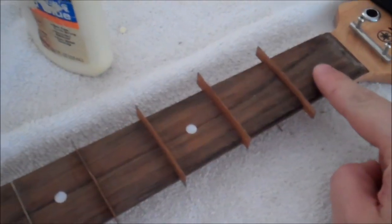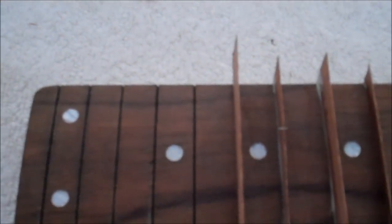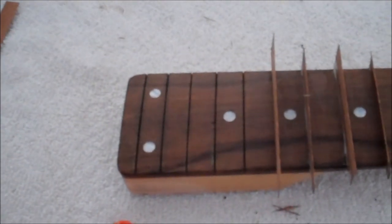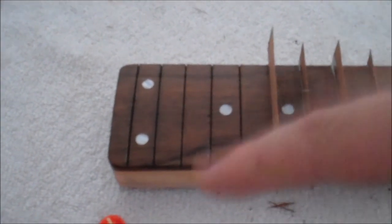Up here at the bottom of the neck, these are all cut flat straight across. There's no angle to them. Further down here, I found a few that either didn't cut right, or there is angle, or it followed the radius of the fretboard. This is a Yamaha RBX170. It's a 10-inch radius on the fretboard. But yeah, some of them either seem to follow the fretboard, or the slots are just cut goofy.